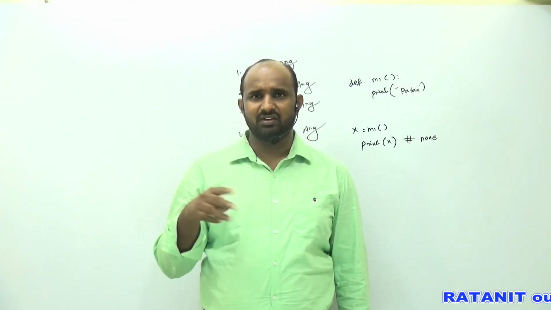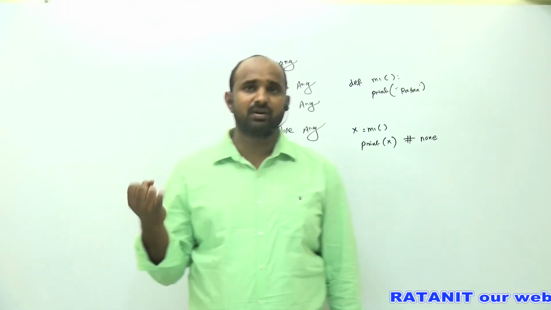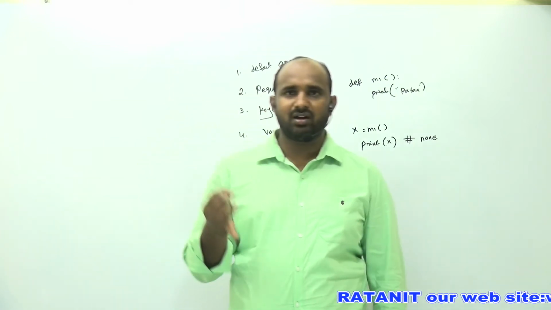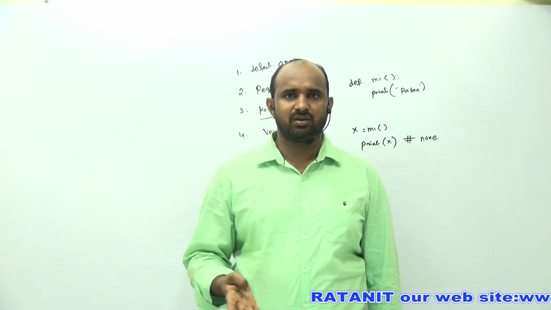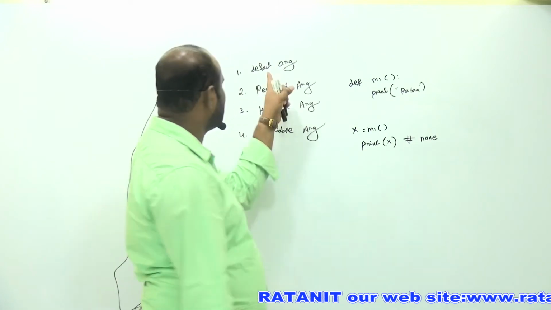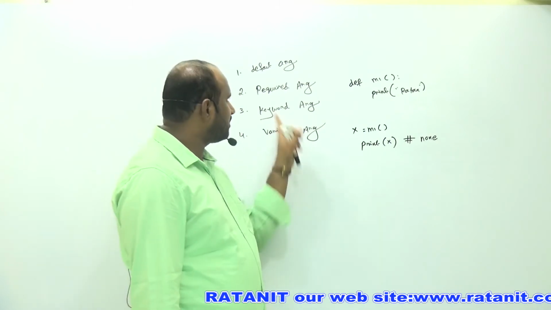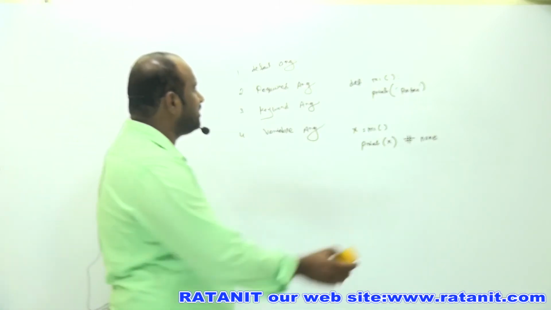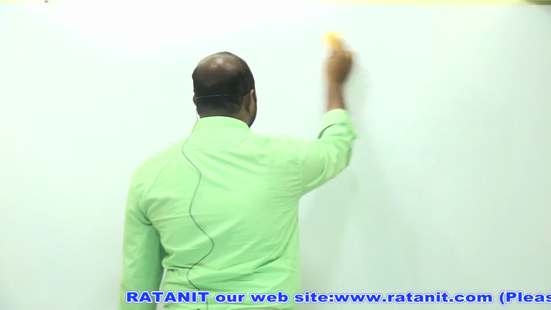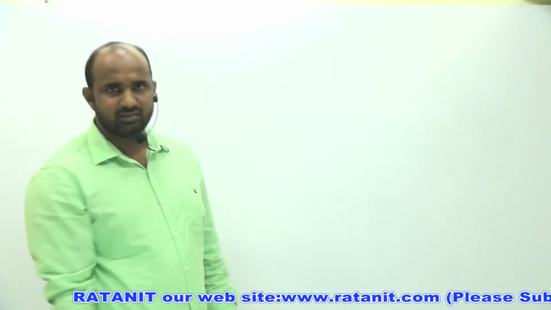Number 5, arguments. What are arguments here? Arguments you can pass in how many ways? 4 ways. What are the 4 ways? Default argument, required argument, keyword argument, variable argument, right? These are the 5 points you have to focus on. Right? Now we will focus on these argument types. Total how many argument types do we have? 4. What are the 4 here? Default, required, keyword and variable argument, right? Good. I will give all the 4 points. After the 4 points, then I will give the practical section, right?